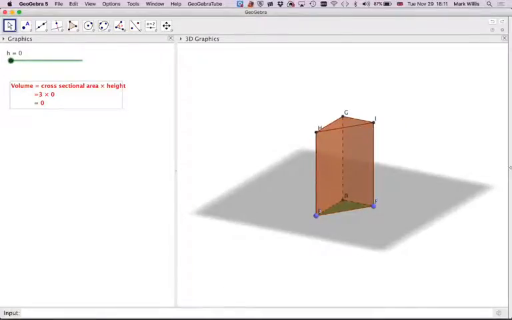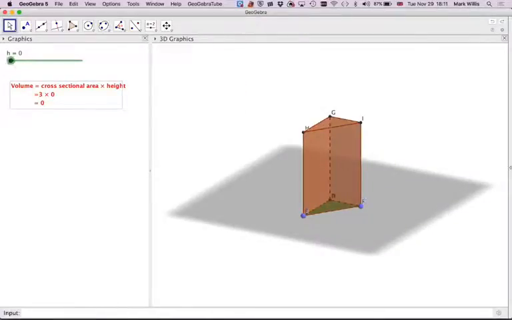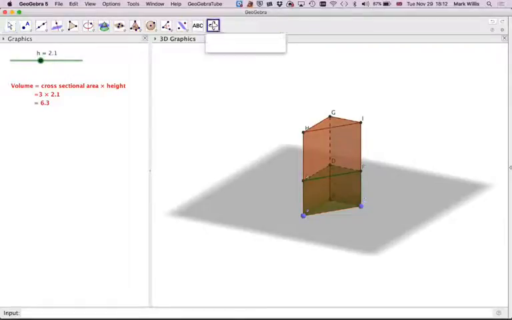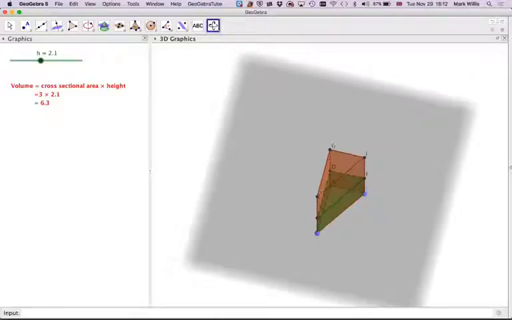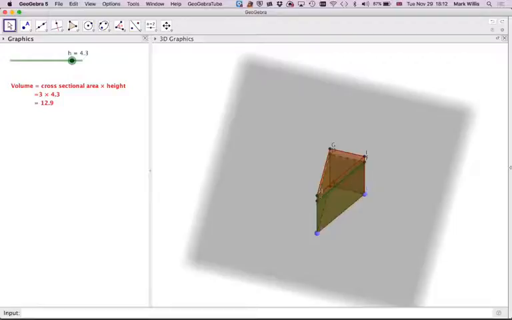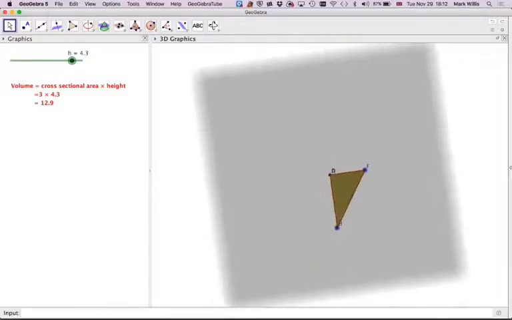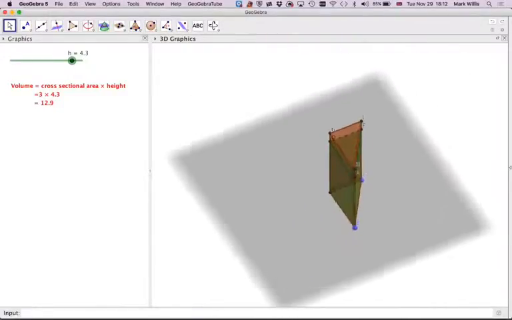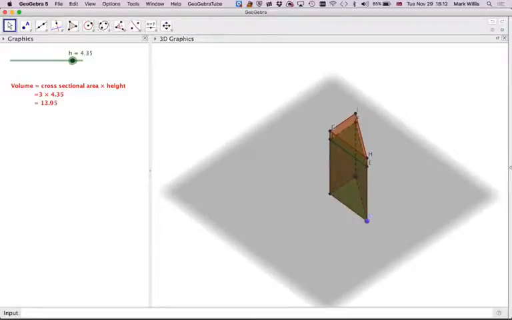Okay, so just going to move this across here. And if I move this up here, you can see now I get the volume filling up, and it tells me the volume wherever the green bit is, so it gives you the area of cross-section. I can now look at it at different angles. If I click here, press this one, and I can move it around, and I can look at different angles, and of course I can actually move it up and down. Okay, so you can get the idea, cross-sectional area. Moving up and down like that.